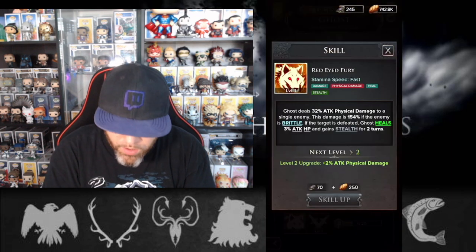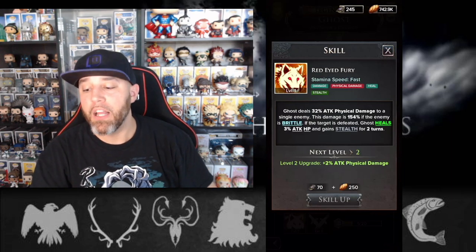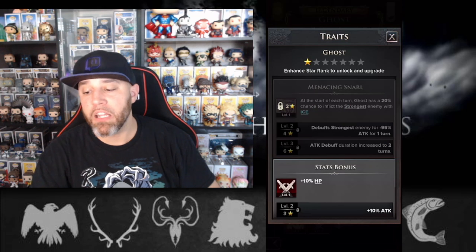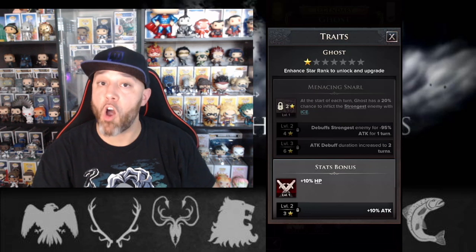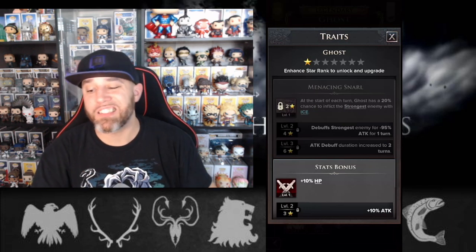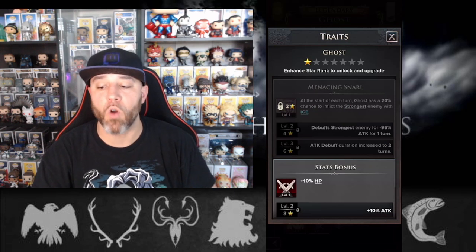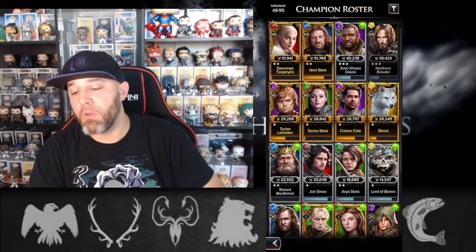Let's take a look at Ghost. Ghost deals 32% attack physical damage to a single enemy. This damage is 154% if the enemy is brittle. So again, you want to throw him in there. Boom. Another person that hits hard with brittle. If you unlock his first skill, Menacing Snarl, at the start of each turn, Ghost has a 20% chance to inflict the strongest enemy with ice. There's another ice character. You keep going down.